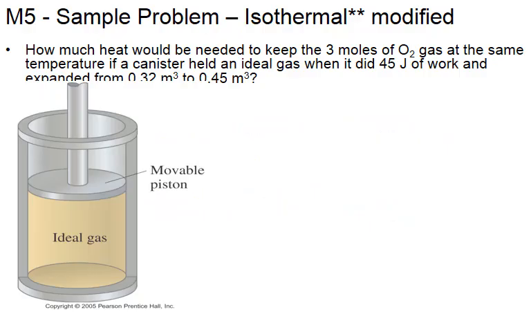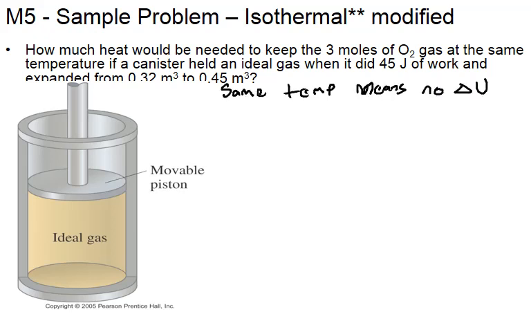All right, so in this one, we want to figure out how much heat would be needed to keep 3 moles of oxygen gas at the same temperature when it did 45 joules of work and expands from 0.32 to 0.45 meters cubed. Why don't you go ahead and pause the clip and see if you can think through that. And then when you're ready to check, you can hit play to continue.